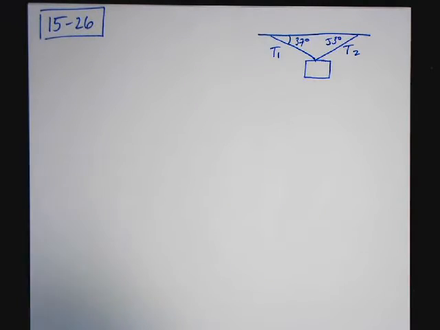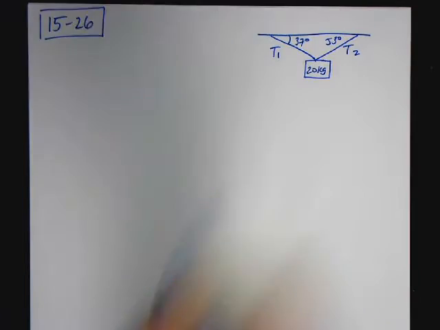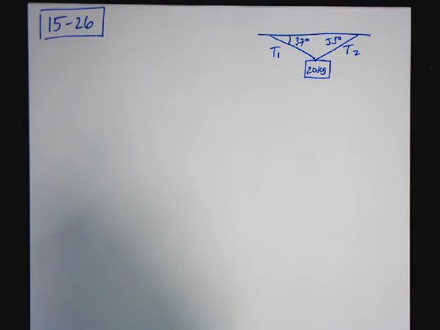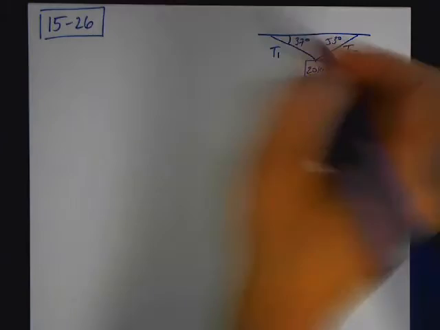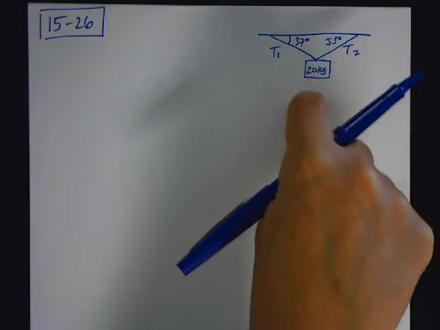Now this is a static equilibrium problem. Static equilibrium is extremely important because that means that when I sum forces, they're equal to 0. Normally, first of all, this is the mass. You have to look carefully. Some of them they're going to give you mass, some they're going to give you weight.